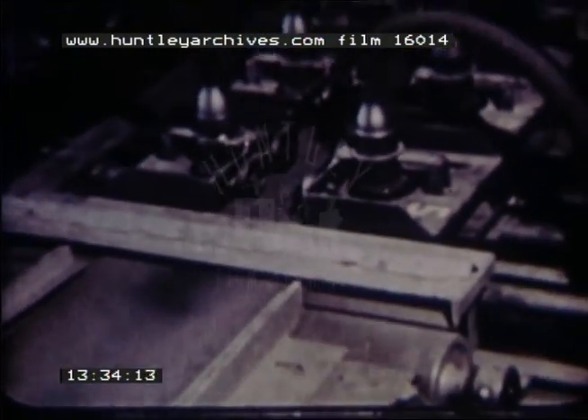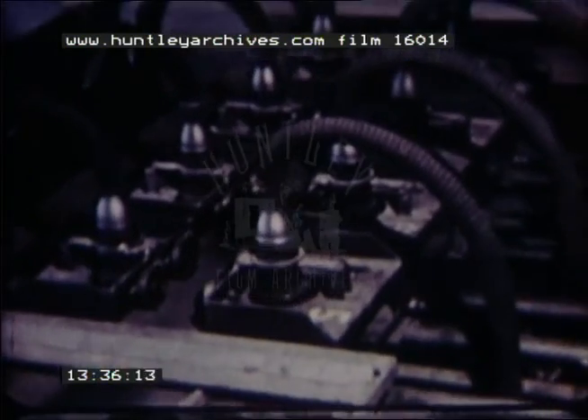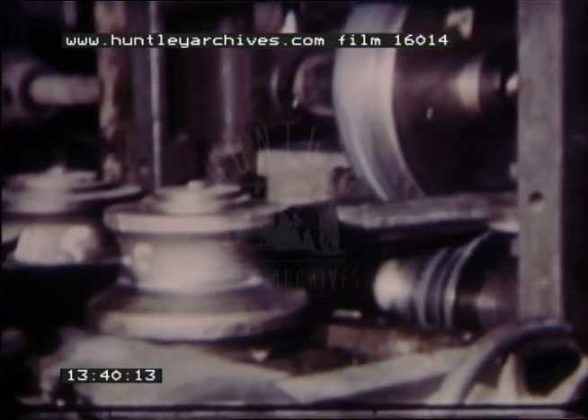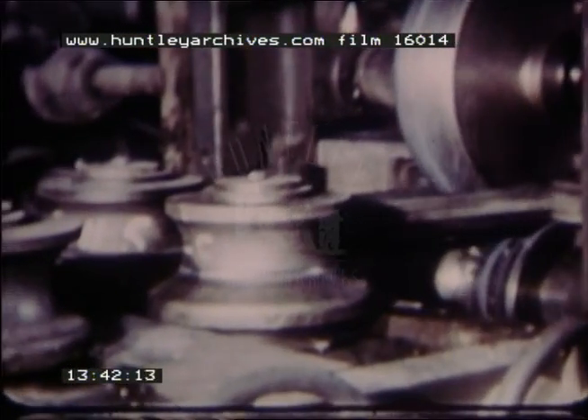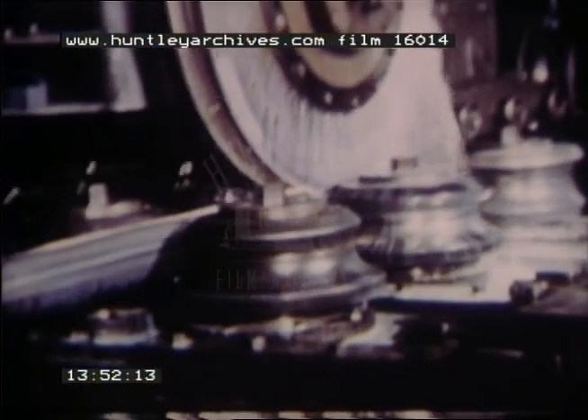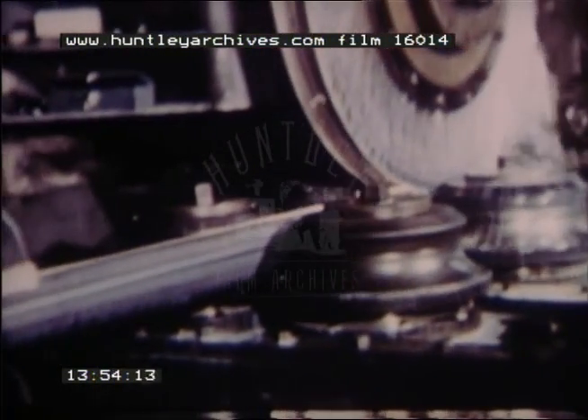Larger pipe, ranging up to 12 and three-quarter inches in diameter, is made from steel skelp in the electric weld mill. The skelp is sandblasted and edge trimmed, after which it is shaped into circular pipe in a series of forming rolls. The edges are butted together and welded electrically to form a strong, leak-proof seam — a weld stronger than the steel itself. The weld is then cooled under streams of soluble oil, after which the pipe is straightened, tested and shipped for use in gas, oil and water transmission.